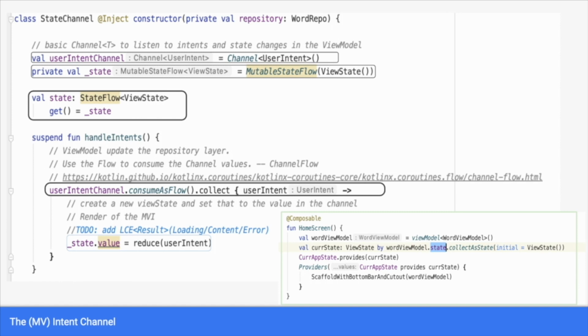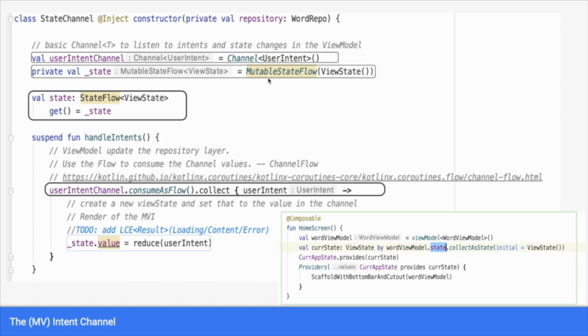When the UI wants to send information on the channel, we're actually going to consume it as a flow because we really don't want to just sit there and listen on the channel. We want to consume this as a flow, and we're going to collect those intents. For every intent that comes over, we can collect that one intent and read it. We give that intent to the reducer, and then the reducer updates the state inside of our mutable state flow.